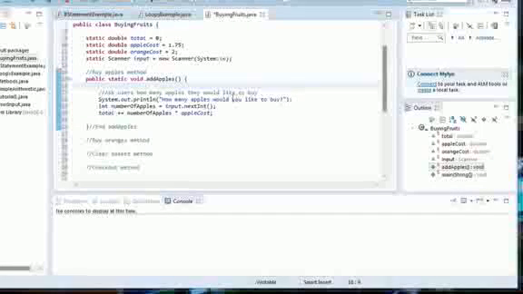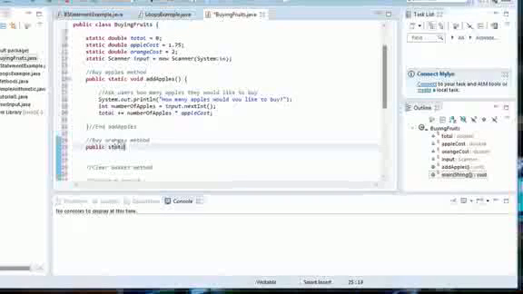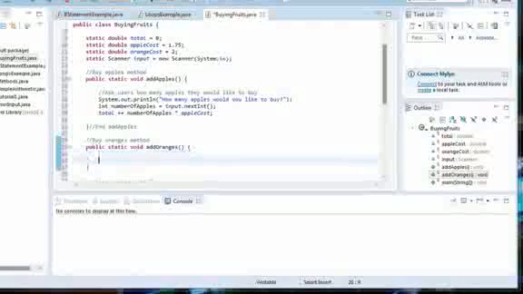Now you can pretty much do the exact same thing for the buy oranges method. So let's go ahead and write that. Public static void add oranges. Alright. And again, comments are nice.